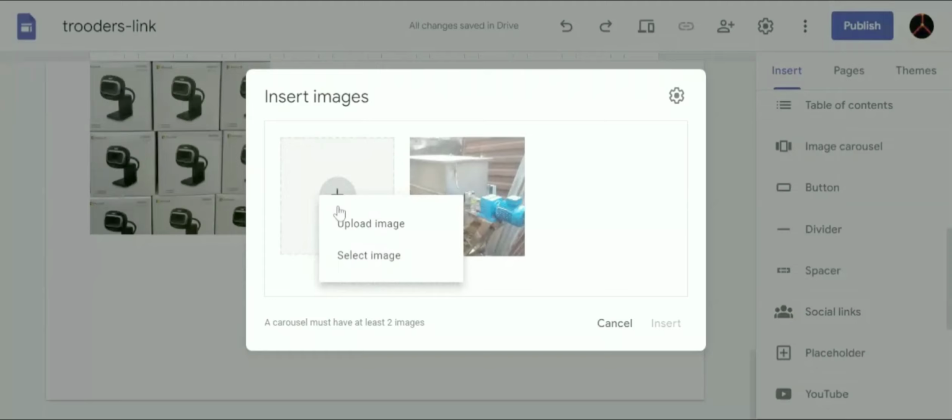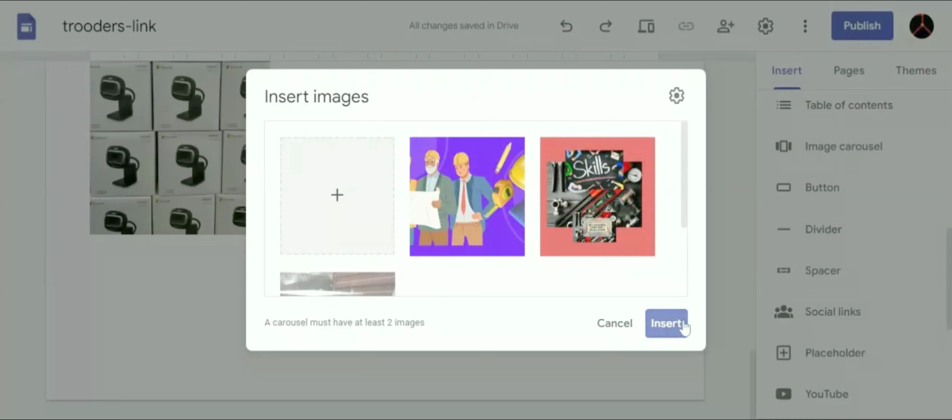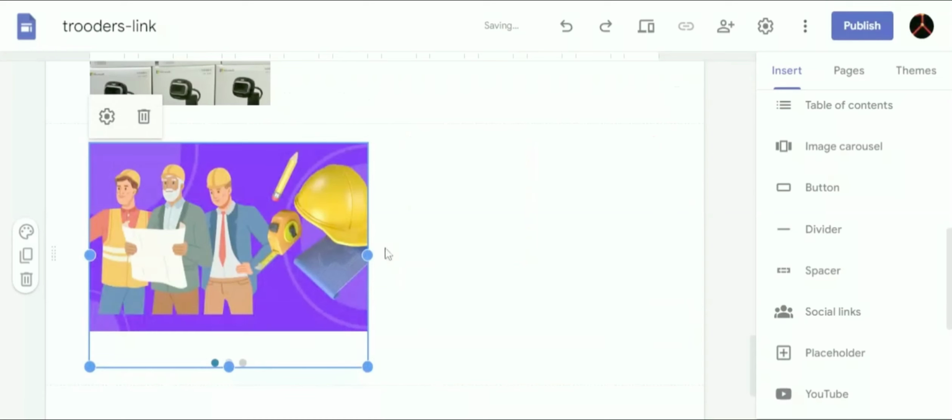You add as many images as possible that you want to add, about your product. Okay, so we add if it's 10. Okay, we have added. Now this is scrollable.